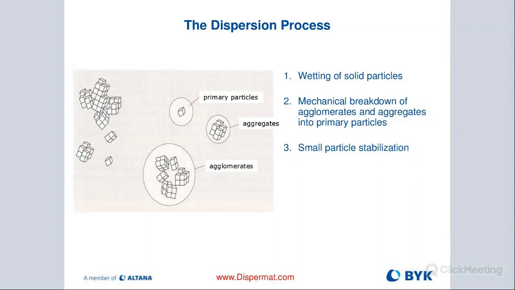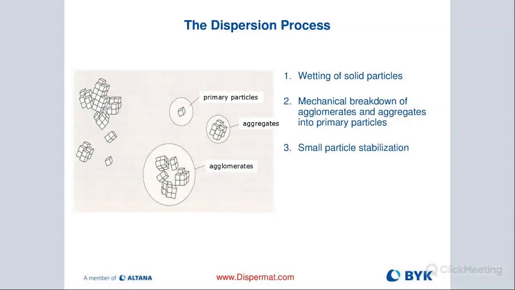In order to go from the agglomerate level to the aggregate level, we need to use a Cowles blade or an impeller disc. That will help us get there. To go from the aggregate level down to the primary particle size, the impeller or the Cowles blade no longer gives us sufficient shear. So therefore, we need to do what's called media milling. That's what we'll talk about today. And that's that step from the aggregate down to the primary particle level, where we need to use media and a milling disc and different types of milling systems that are available to get that job done.